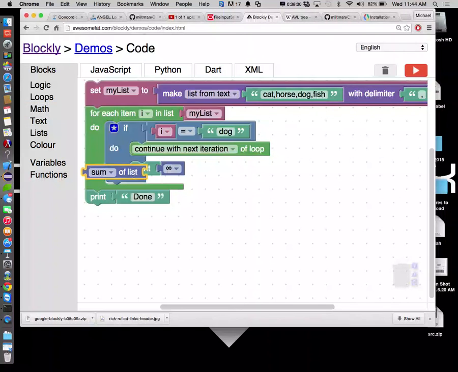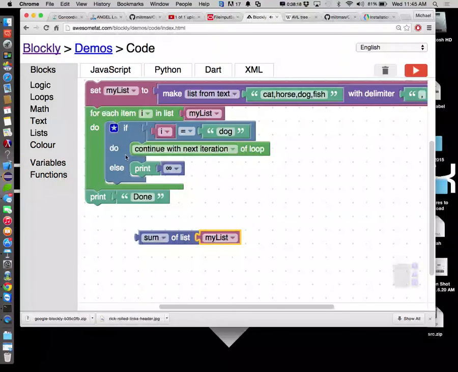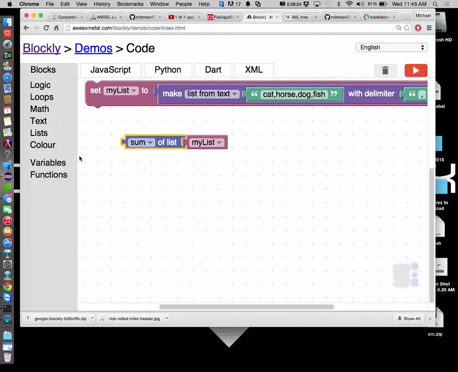I wonder what happens if we sum up the list cat, horse, dog, fish. We're going to sum variable my list. Let's just get rid of this one here. I can't connect that anywhere.